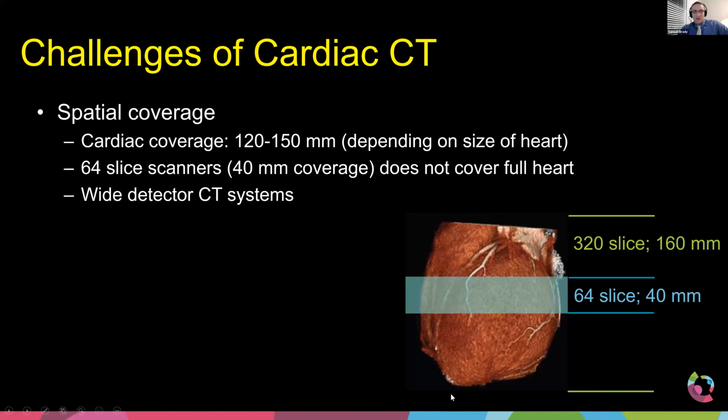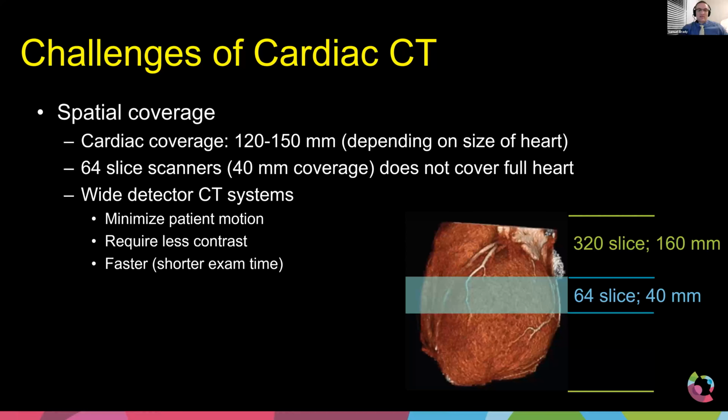Now, if you have that wide angle 16 centimeter 320 slice CT scanner, for the most part, you can get pretty much all the heart in a single rotation. Therefore, it's a one rotation. You've collected all the data at that heartbeat, at that percentage of the phase, and you've got it, and you can move on. It's probably the fastest way you can acquire the data, and so it does require less patient motion. It produces an image with less patient motion.